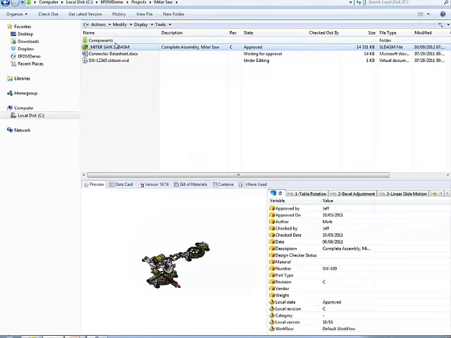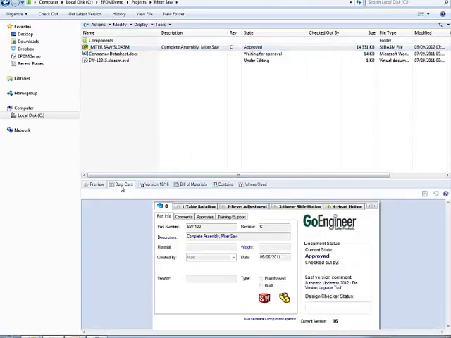The other thing that I recommend is while you're just generally browsing the vault, don't be selected on the preview tab. Look at the data card tab or some other piece of information where it loads very quickly rather than having to load up a preview each time.